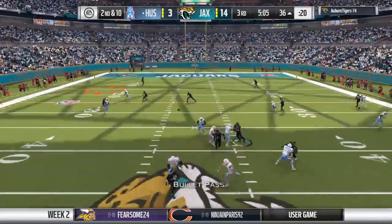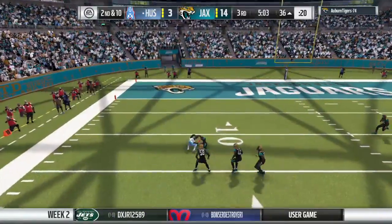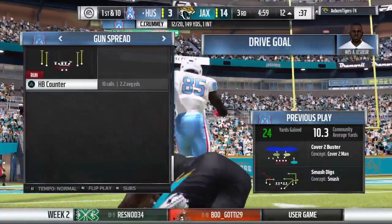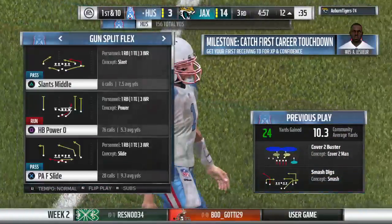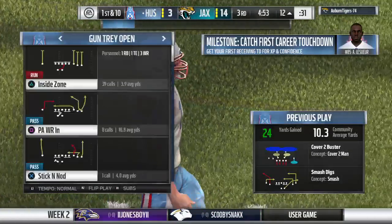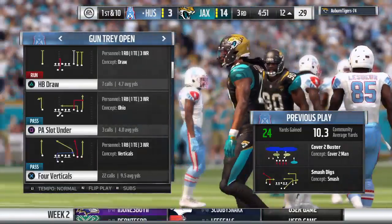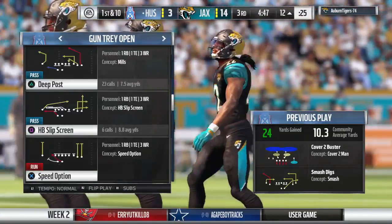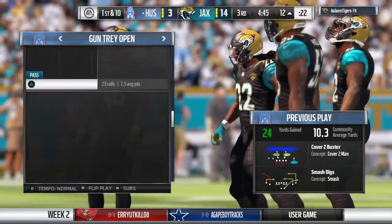He'll try again with the arm here on second down. Looking left side, and it's complete. That one goes for 24 yards. Really nice little connection there. They go with the corner route, and it works out well. And the best way to set up the corner route is to throw slants throughout the ball game so that when you're able to get back outside, the defender has to respect the inside game.